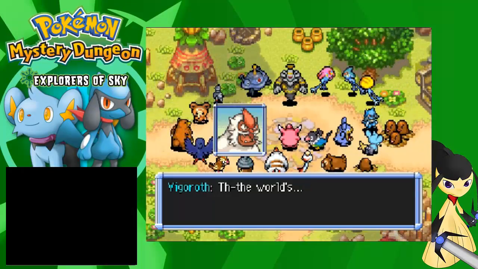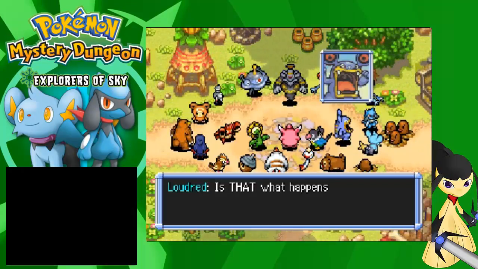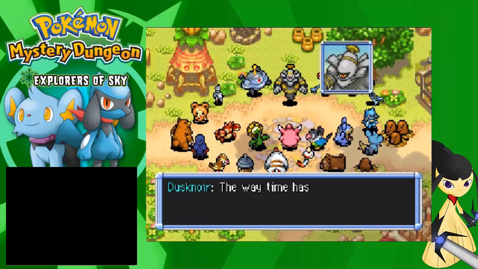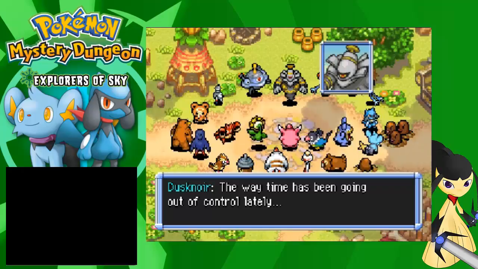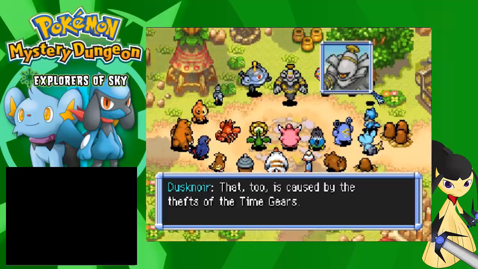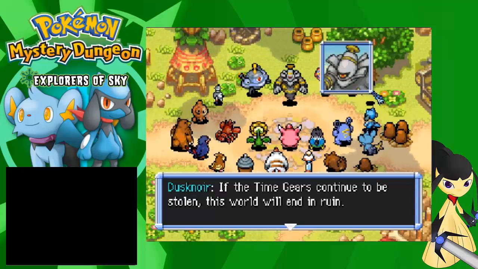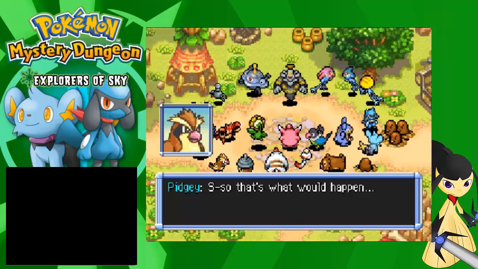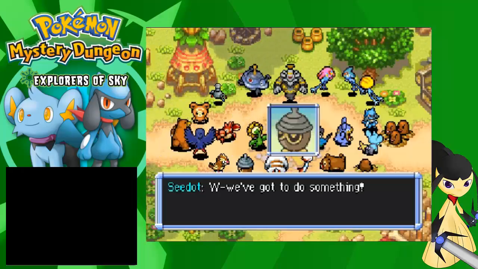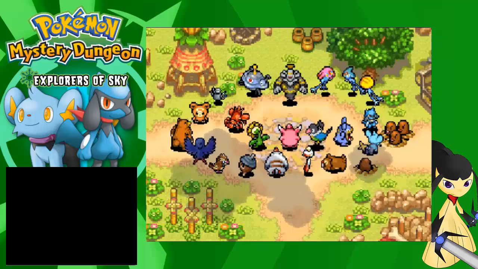The world's ruin? Is that what happens if the time gears are taken away? The way time has been going out of control lately. That, too, is caused by the thefts of the time gears. If the time gears continue to be stolen, this world will end in ruin. So that's what would happen. This is bad. We've got to do something.